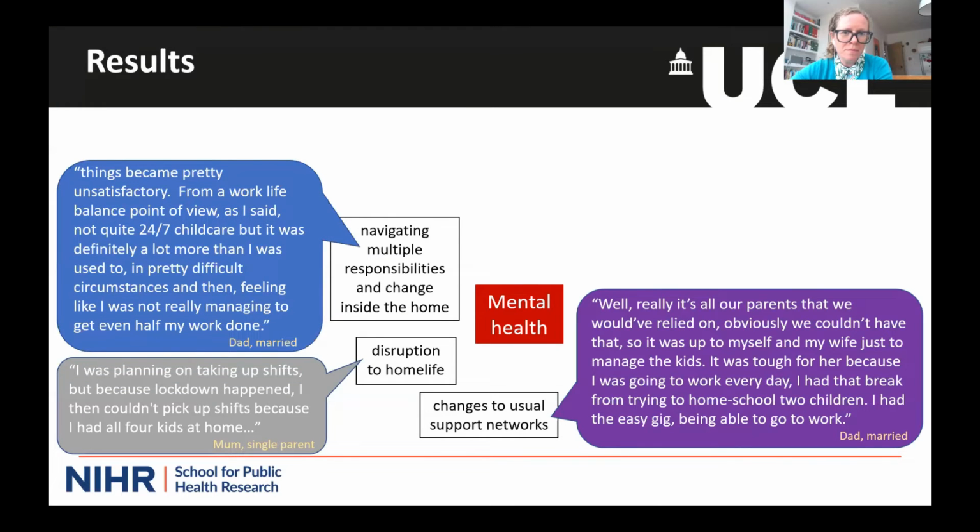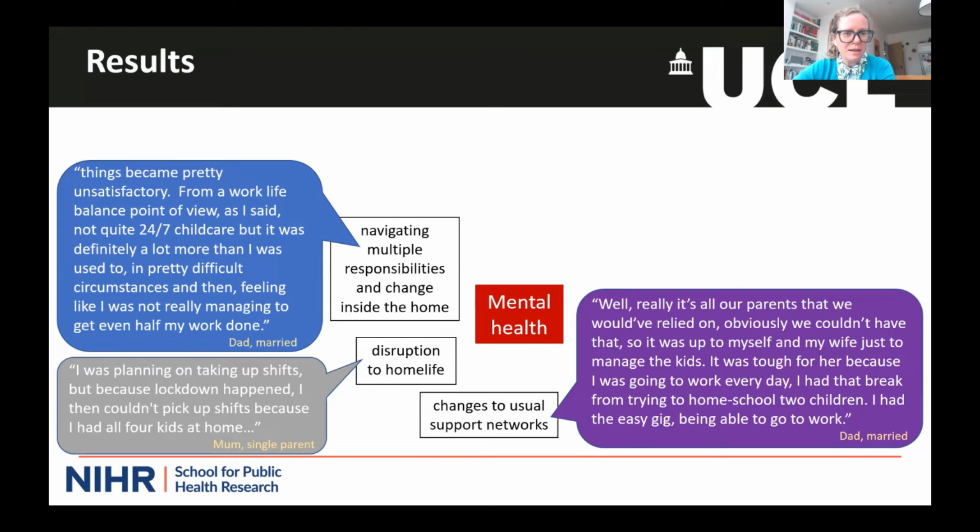Okay, so navigating multiple responsibilities and the changes inside the home. We recognised that suddenly so many things were happening under one roof, and parents had to navigate work, schooling, still doing all the household care, the buying of the food, the organising of the entertainment, alongside a house that perhaps was more filled than usual. Normally when kids are at school, parents can get the shopping done or whatever with headspace to do that. But when suddenly everyone's at home, it becomes very, very difficult.